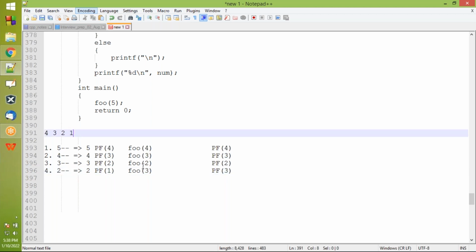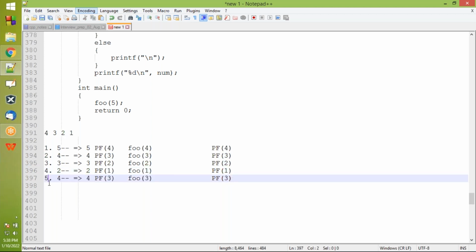So 1 it will print. Call the function 1. One printf is pending. It has to print the value 1. Fine. Next, 1 minus minus, that is 1. 1 minus minus, it has to print the value 0. It will call the function 0. One printf is pending. The value 0.